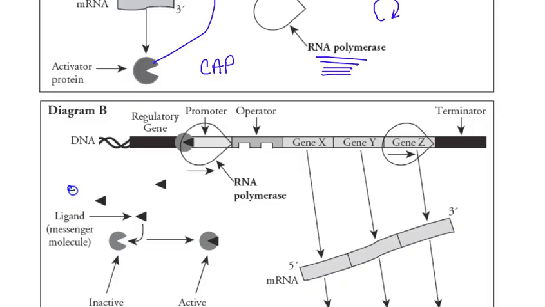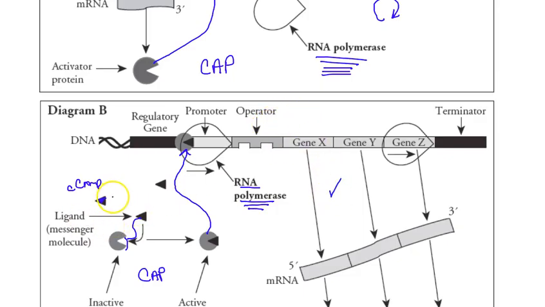So if we look down, we have these messenger molecules, and for the Lac Operon that'd be this cyclic AMP, cAMP, that would attach to the CAP, and when it does so, it changes its shape in a way that it now has high affinity for the promoter. When that happens, the RNA polymerase attaches to the promoter much better, or it now has a high affinity. And by helping the RNA polymerase attach much easier, the rate at which we make the gene is increased.